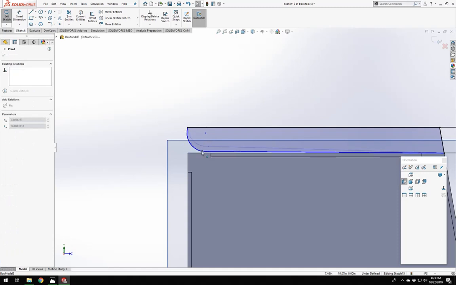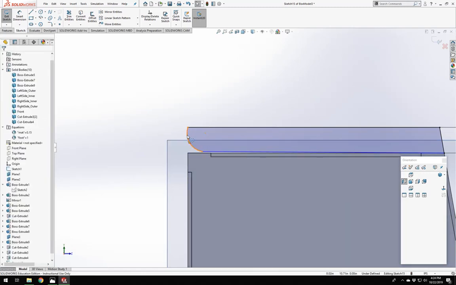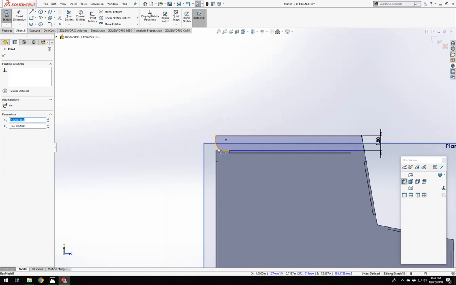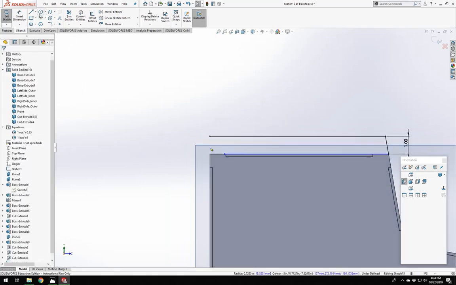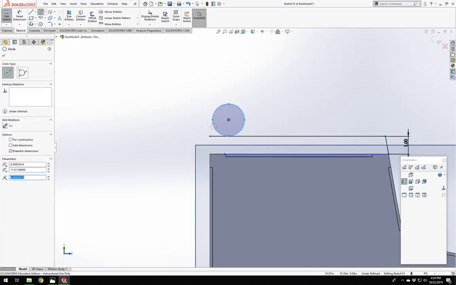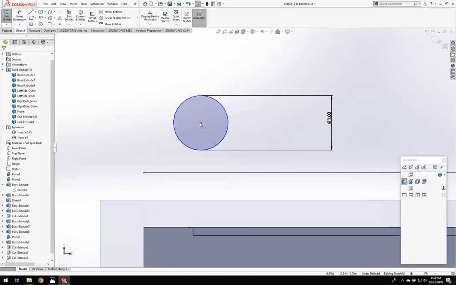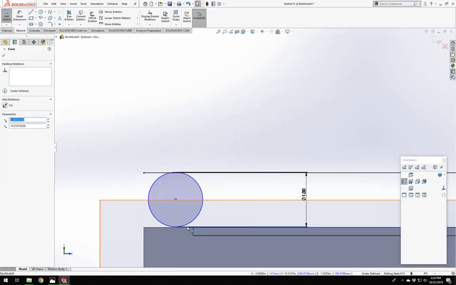And we could, let's see. So this radius could just be a single kind of quarter shape. But the problem is what really is important here is where this center is. This is going to be our center of rotation. So what we're actually going to do, slightly differently, is we're just going to make a circle. And we're going to make that circle be 1 inch in diameter. And we're just going to place it down here.